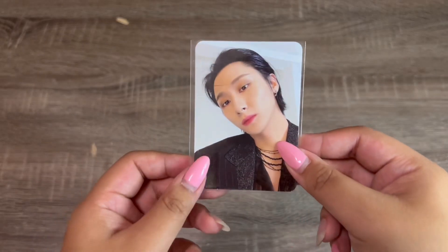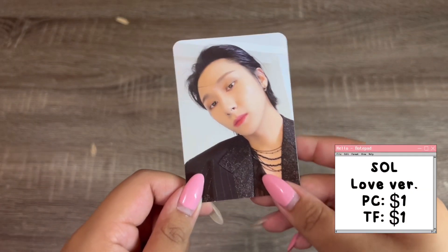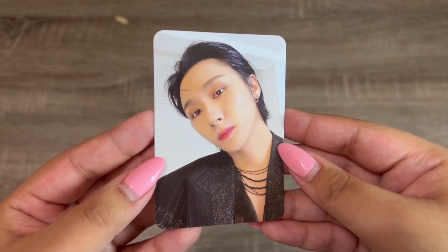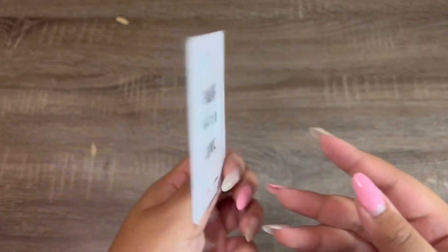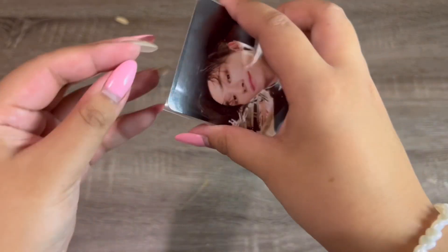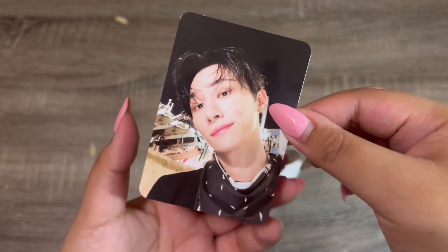Next we have some Changkyun cards — I couldn't leave without some! I've mentioned before that I started collecting Monsta X and specifically Changkyun, so I wanted to work more on his photo card collection. I got some cards from Shape of Love — this one is so good with his black hair, so handsome. I really like Monsta X cards because they're perfectly sized for nine-pocket pages, so it's fun to put them away. And lastly we have a No Limit card — so cute, he's doing his little smirk. I love this photo card.